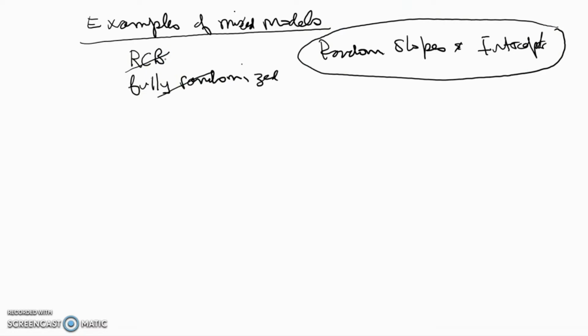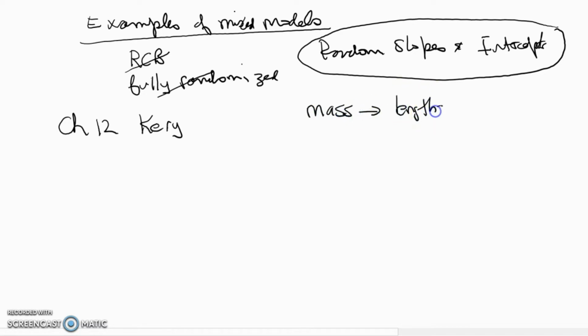So to do that, what I'm going to use is data simulation, because data simulation is a good idea to get our heads around what's the underlying process that gave rise to the data. And so what I'm going to do is going to be based on chapter 12 of Carey, where he's interested in the relationship between the mass of snakes and their lengths. Now the difference is that whereas he has 56 populations of snakes with 10 individual snakes per population, I'm going to only have 3 populations of snake with 3 individuals of snake in each population.